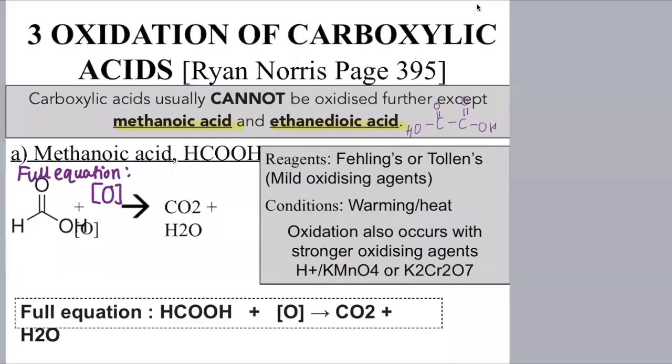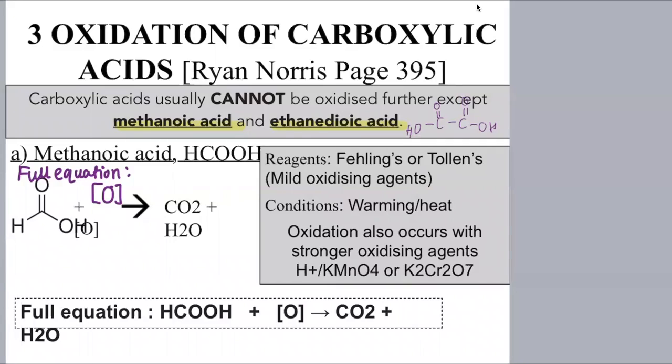Make sure that when you're asked to write down the equation, you balance it. How to balance the equation? You count the oxidizing agent as an oxygen. If you need 2 oxygen, then you will multiply this by 2. If you need 4, you multiply it by 4. The reason why we use a square bracket is that it is always easy for you to balance the equation. You don't have to write down Fehling's. In the case of Fehling's, it's actually Cu2+, or in the case of Tollens, it's actually silver. So you don't have to worry about balancing those equations.